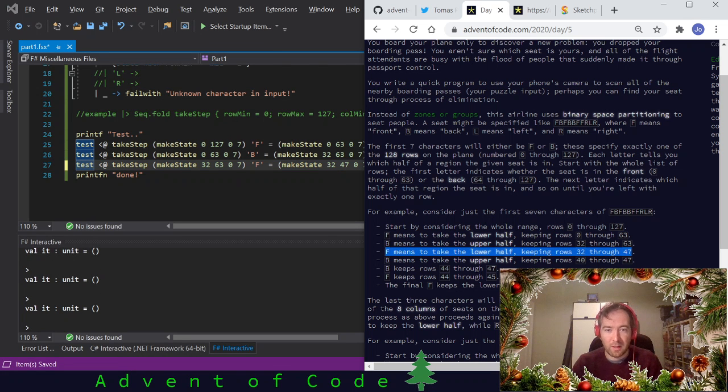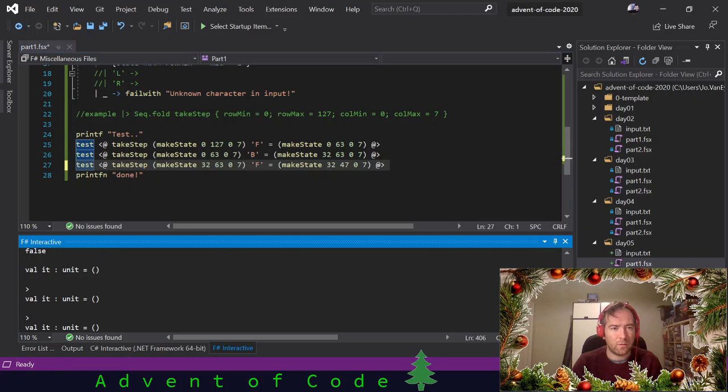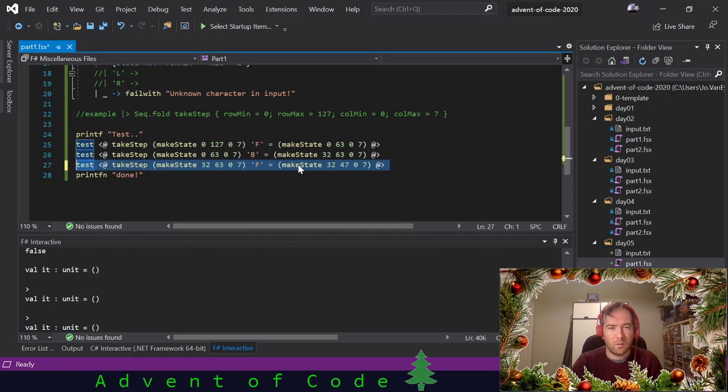That works, but now the interesting one. So again, the last half, the back. So it should be 40 to 47. 40 to 47. When we do another back, 40.